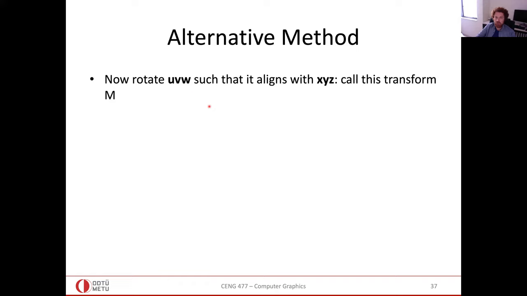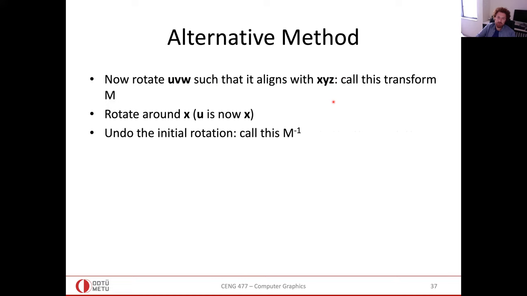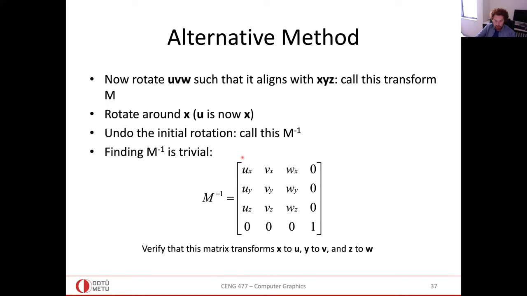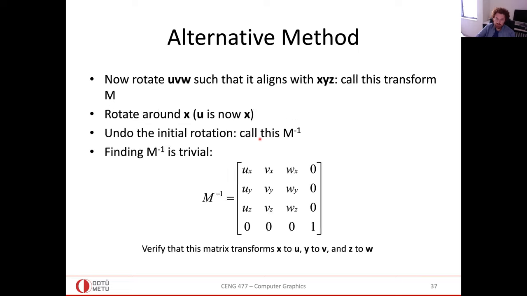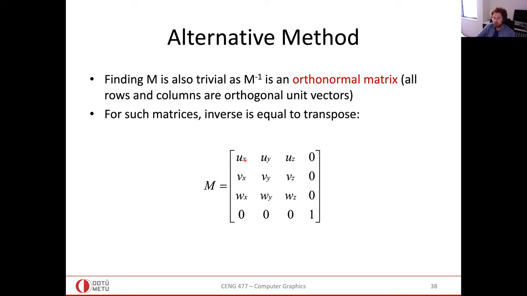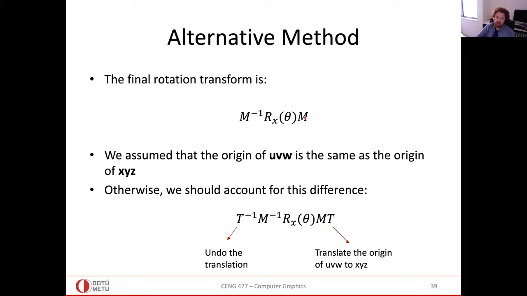So now that I have two different coordinate systems, there is a nice way of mapping one on top of the other. Again, it is because these are all perpendicular axes in their own coordinate frame. Essentially, what you need to do is you put these new axes as columns to this M matrix, and that would be the matrix. Actually, that will be the inverse of it. So you put your UX, UY, UZ as a row, similarly your V axis as a row and W axis as a row, and you just multiply everything with this M matrix. That's it. Then you overcome all your previous multiple rotations.